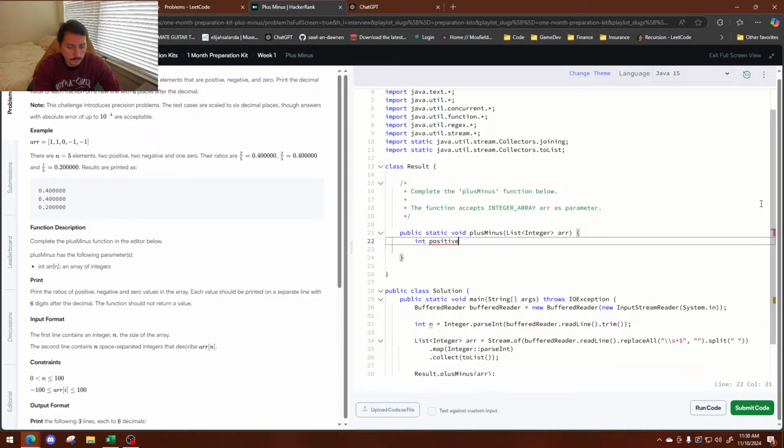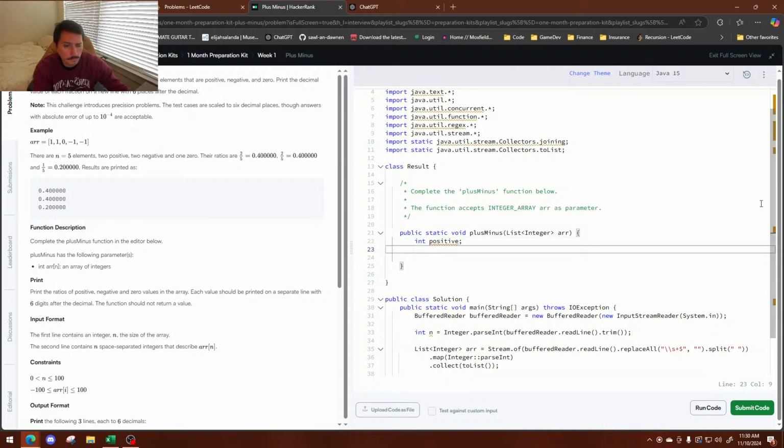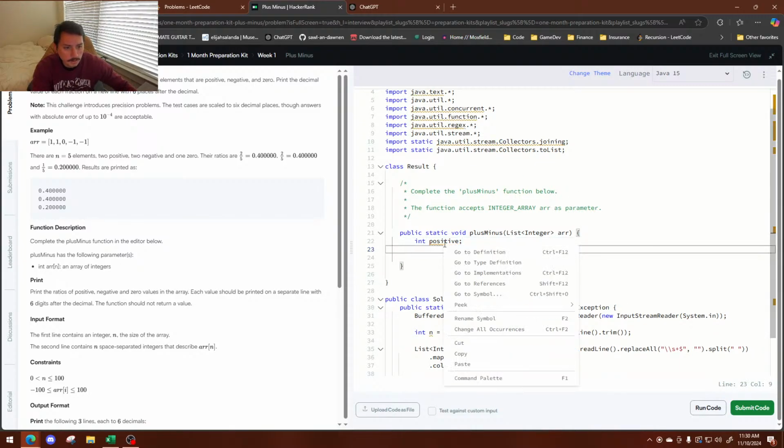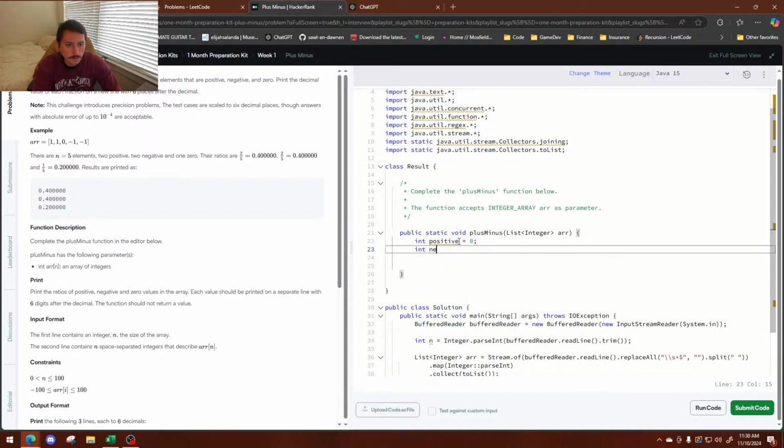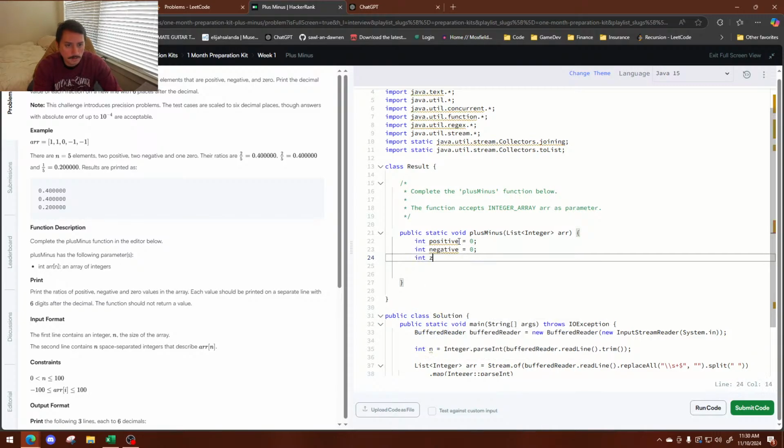Do I need semicolons? It looks like it's throwing me an error. The value of local positive is not used. Ah, okay, fine. So we'll just set this to 0. Int negative equals 0, and int zero equals 0. We'll call this zeros actually.